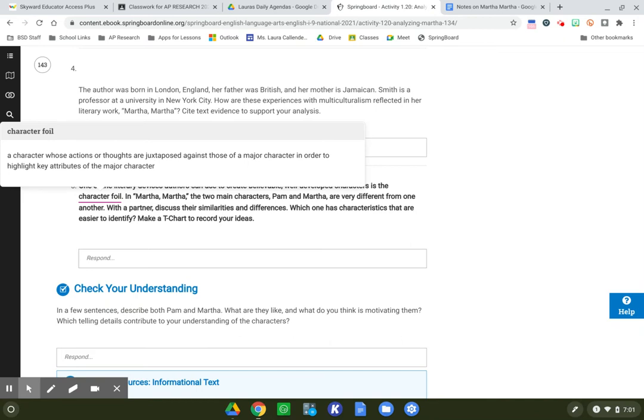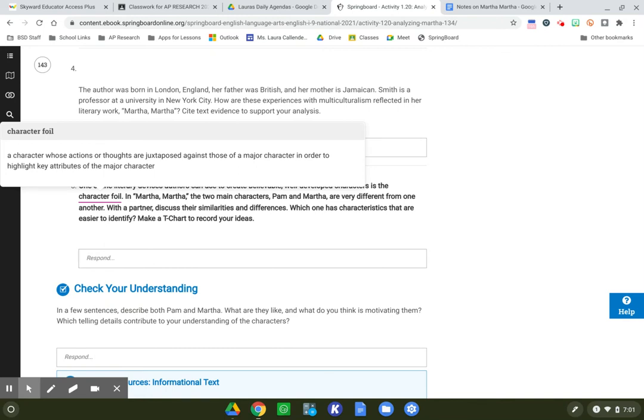So, for example, if you're an artist or if you are in an art class, you might be learning about the color wheel. And you probably know that there are particular colors that when you put them together really cause the other color to pop. So for example, black against a neon color. The neon color pops, you juxtapose them by putting them side by side so that one emphasizes the other. So the darkness of the black really emphasizes the brightness of the neon or of a yellow or a white or a bright color. Okay, so we juxtapose characters in that same way.